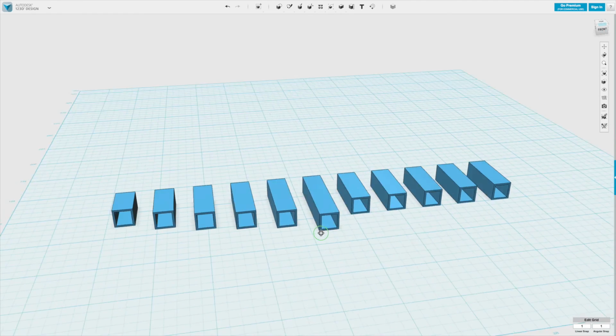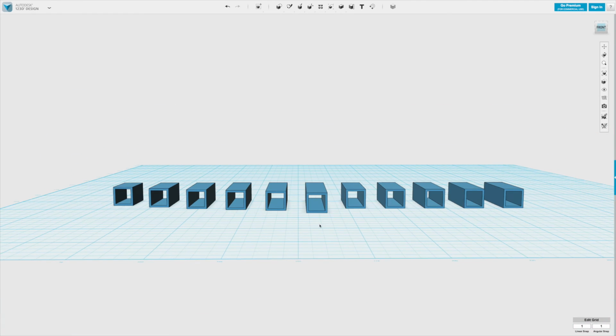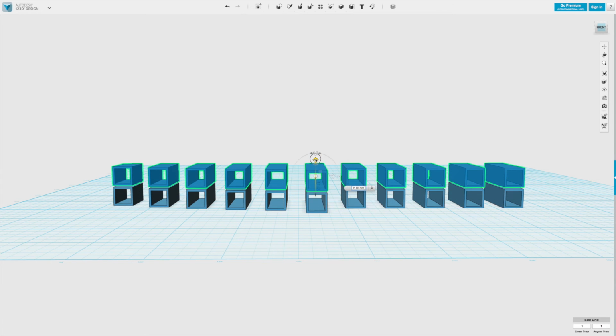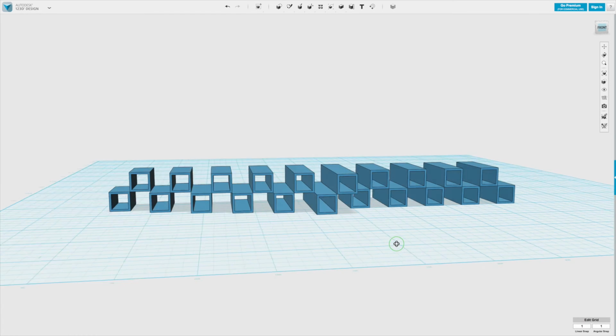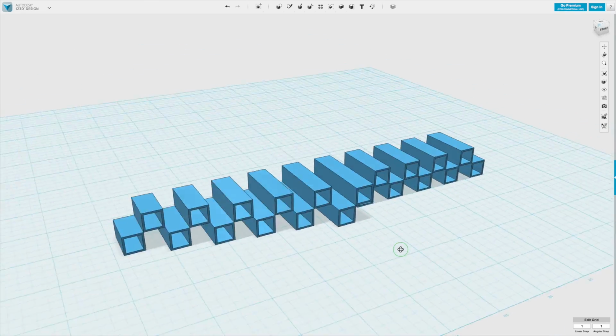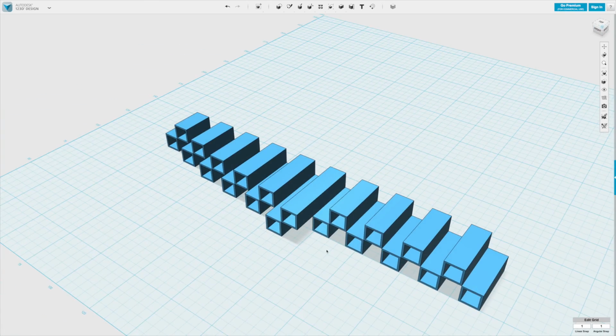And what we want to do now is copy them and create this pattern on the second floor, almost, if you want. So we want to select all of them. This time we can do Command C, Command V. Move them up by exactly 10 millimeters, and then move them this way by exactly 10 millimeters. Now we're going to have this one here, which we can get rid of just by pressing delete. And you can see how we are already starting to create this unique structure.